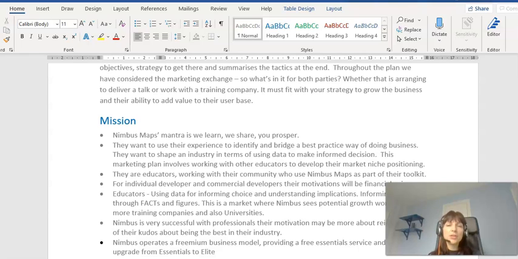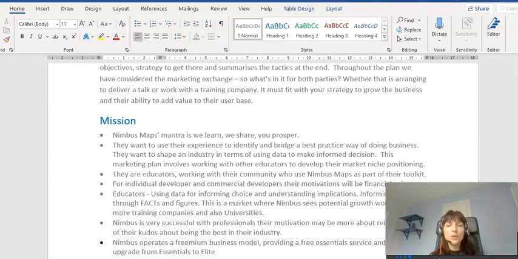And by terming educators, this allowed Nimbus to then approach different types of organisations as well and add them to their target customers. So they're looking for educators within the property community who see their software as part of the toolkit that they use regularly. And this really helps because if you want to be perceived as an educator, which Nimbus wanted to do, as someone with excellent insights and information, they needed to position themselves differently.